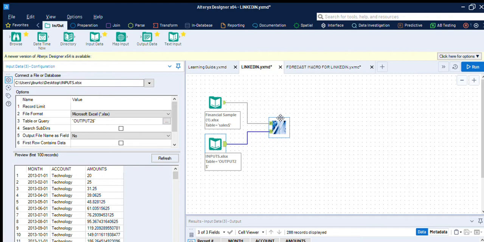I can just have the workflow compressed down into this little macro, and it's more versatile and easier to use with other types of inputs, and I'll show you that in a few seconds.